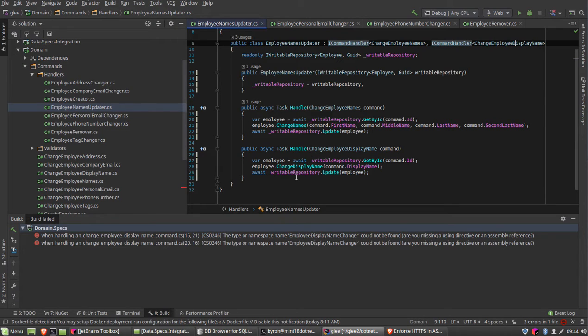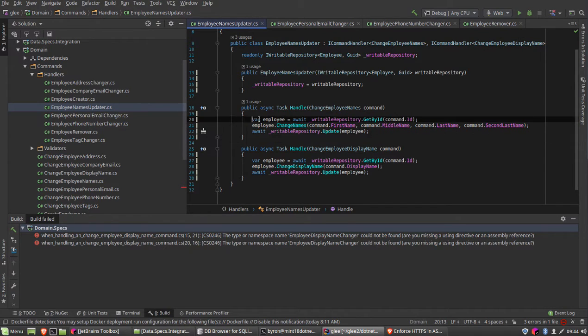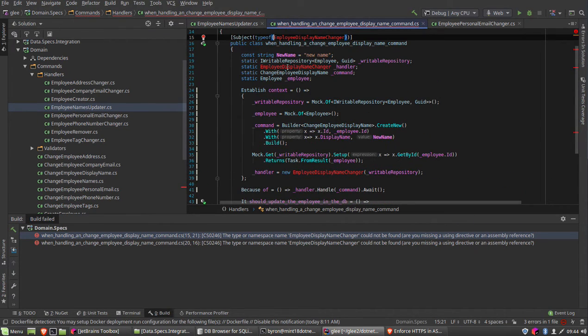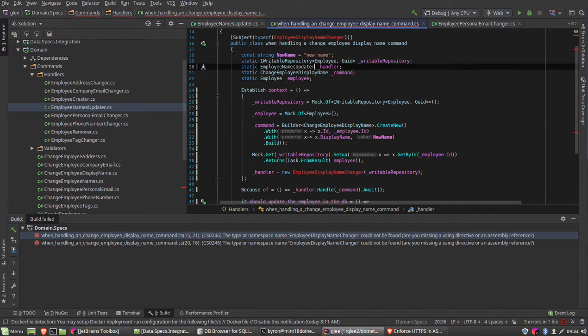This is actually valid. This is fine. If this is something that you'd like to do, this is totally fine. And you might even find some other ways to reuse the code here and be able to reduce the lines of code or just improve things in some way. You can see here I'm having to go and refactor this just a little bit because now it doesn't know what this is. So I'm just going to say an employee name updater, and that'll fix this test.